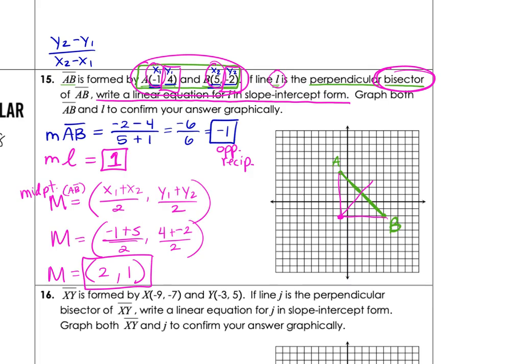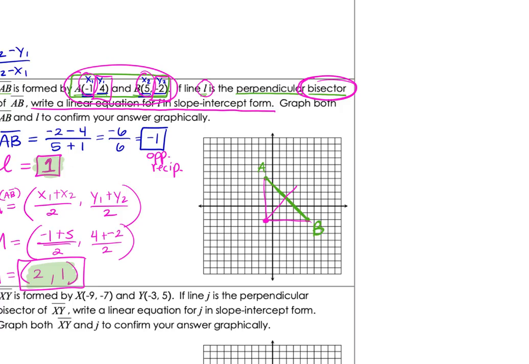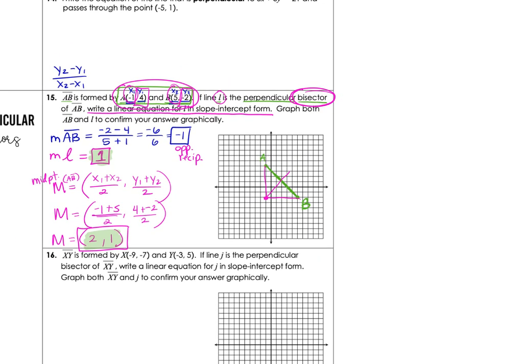Okay, that's the midpoint of AB. Well, if I want the perpendicular bisector of AB, I need a point that's on it, 2, 1. And what else to make that line? The slope, which we already found. So now you have a point and a slope that you can put into point slope form. So you're going to take this number and this number and put that into point slope form. I'm going to go over here because I took up a lot of space there. Hopefully you didn't take up as much space. So I'm going to go y minus y1 equals the slope, which is also 1, times x minus your x1 value, which was 2.